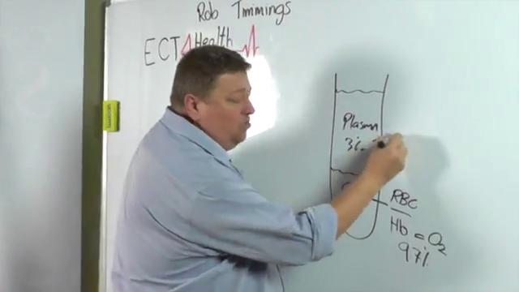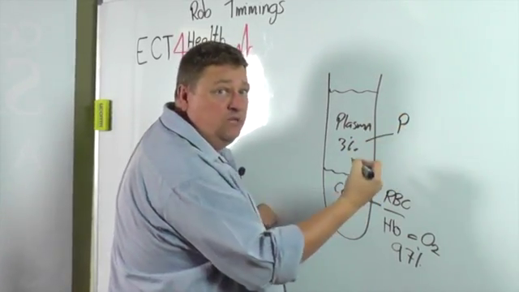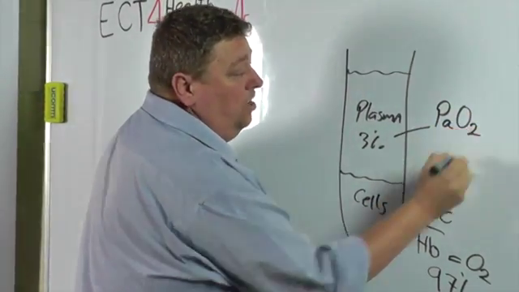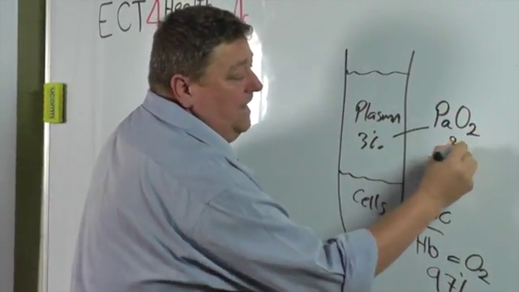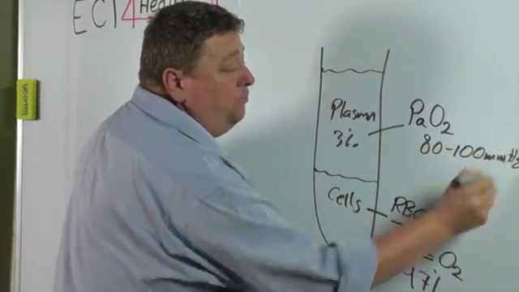When we measure the oxygen in your plasma, we call that a pressure. We usually measure it with arterial blood gases, so it's called a pressure of arterial oxygen, and the normal value is 80 to 100 millimeters of mercury. It's a pressure reading.